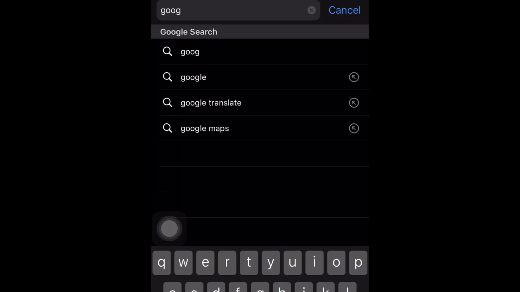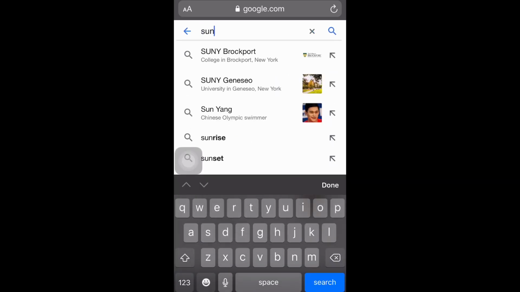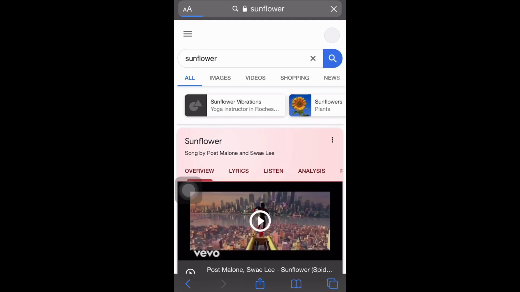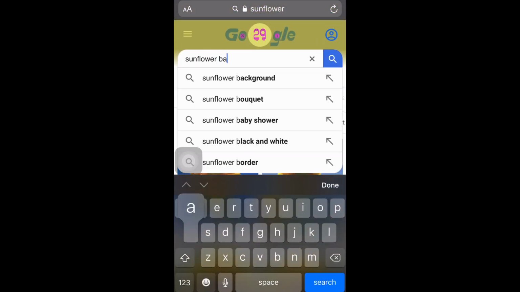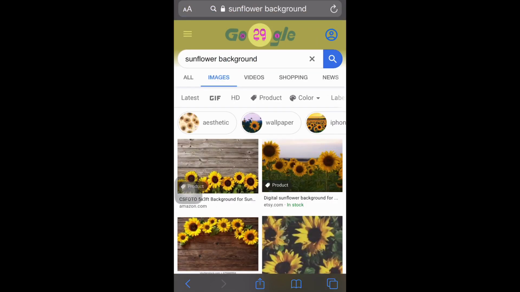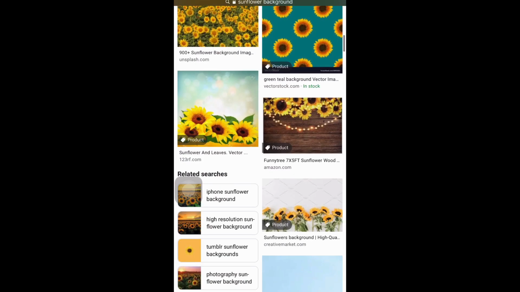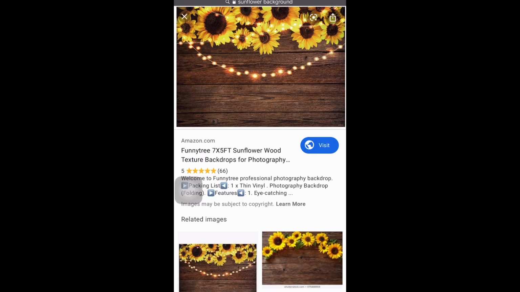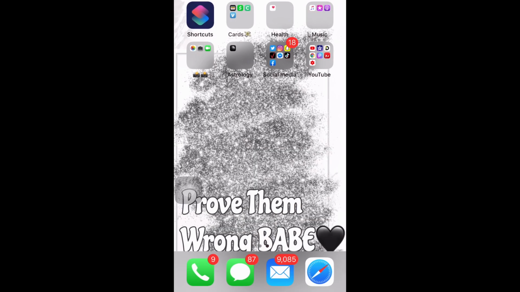So now we're going to get out of the Phonto app. And we're going to go to Google. And you're just going to be looking for whatever background that you want for your channel art / banner. So for mine, I want like a sunflower aesthetic. So I'm just going to be typing in sunflower background. Usually if you type in sunflower, like any background, like and put Tumblr, you can find something cute. But this is what I'm going with because it's super cute, and I don't know, I just like the lights and the flowers. So you're gonna save that to your phone.